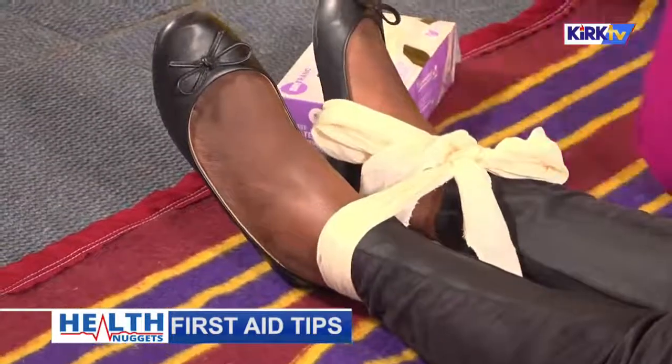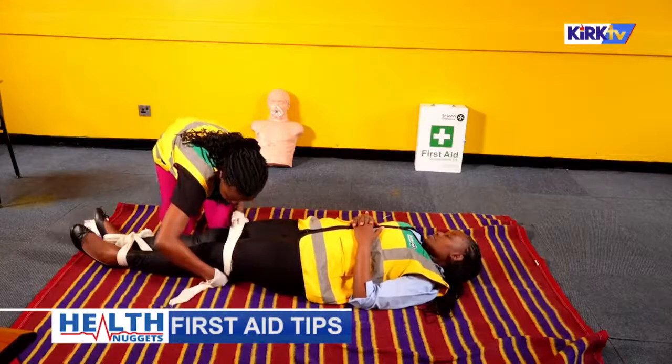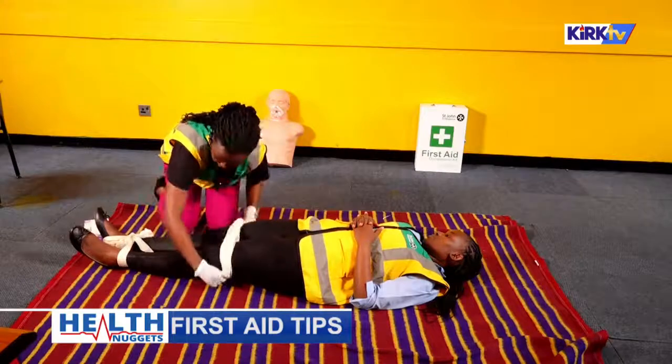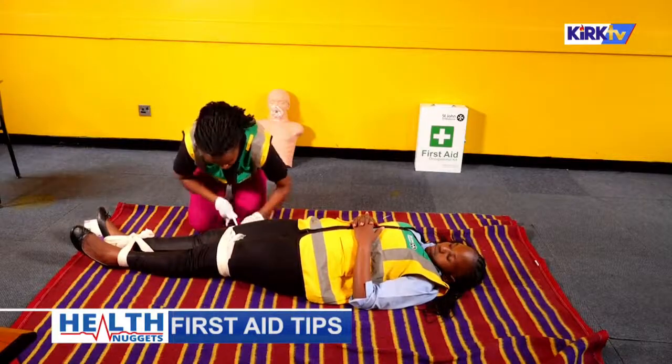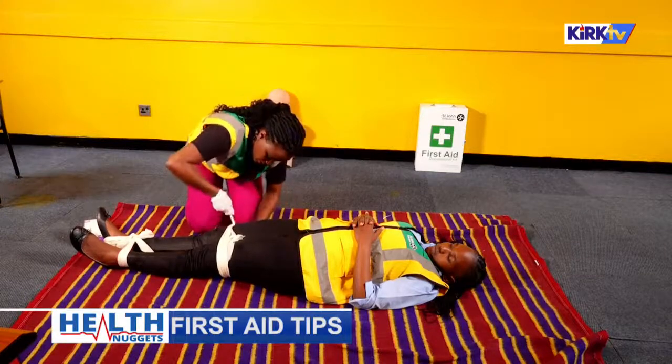And then you're going to have another one, which you're going to put on this area. The reason for doing this is our greatest aim is to ensure that the leg does not move as we are waiting for further and more professional help to get here, or if we are moving the casualty to the hospital.